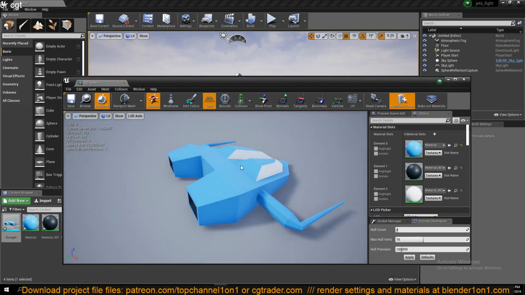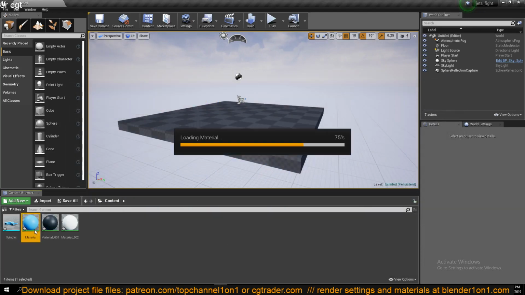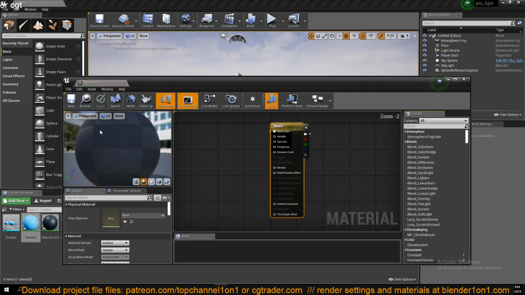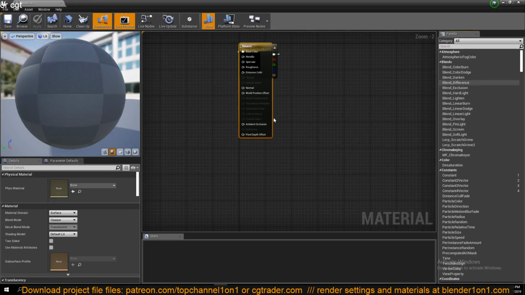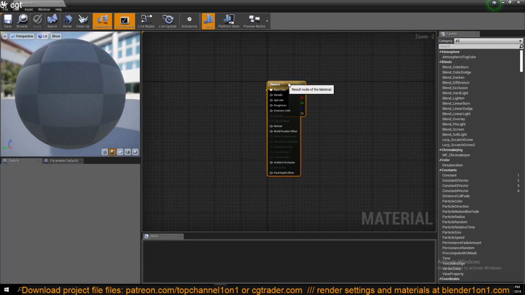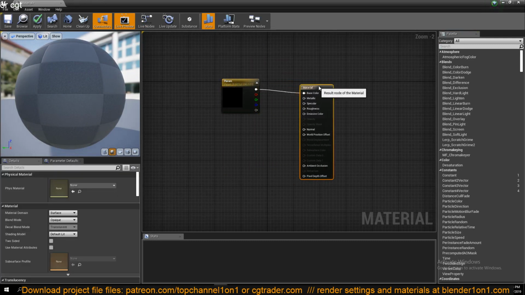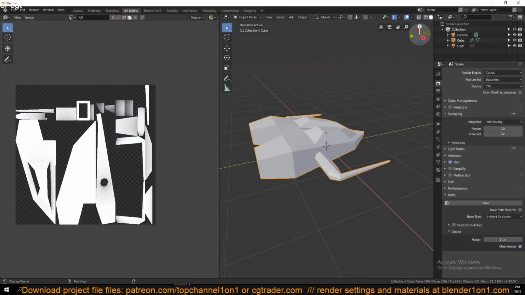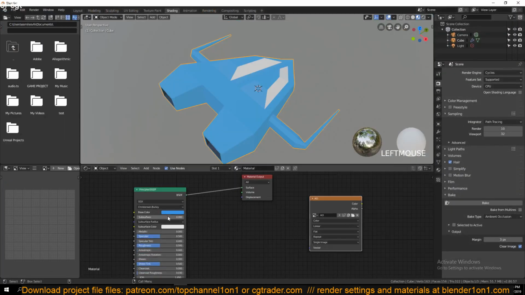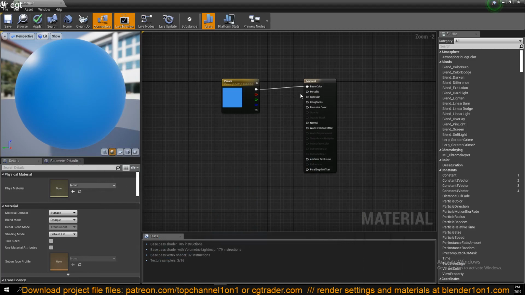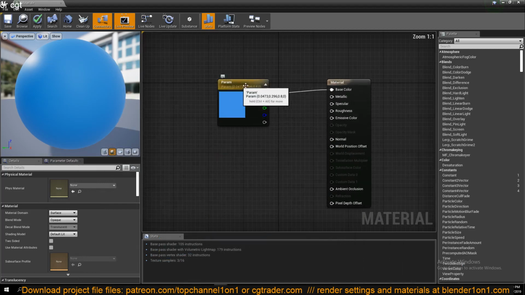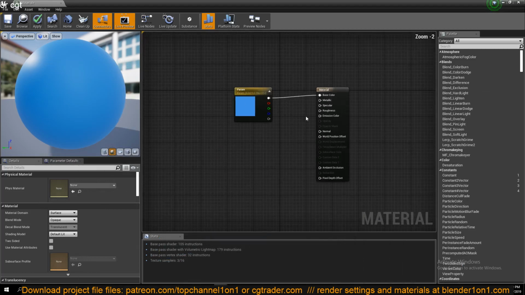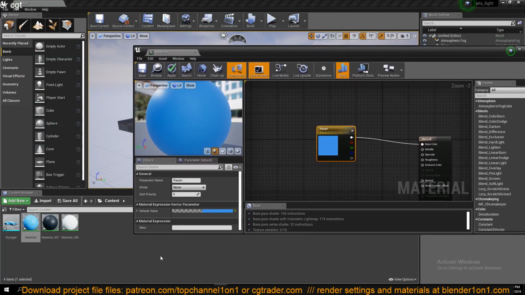So we just need now to apply the ambient occlusion, and for that you can just select the material you have, double click on it to open up the material editor. I'll expand this, and we have, so this color is the same as what you're seeing here. So this is how you apply a color. You use a vector parameter here to apply a base color like that, and you can edit it like that. But what we want, we need a texture that we just used here.